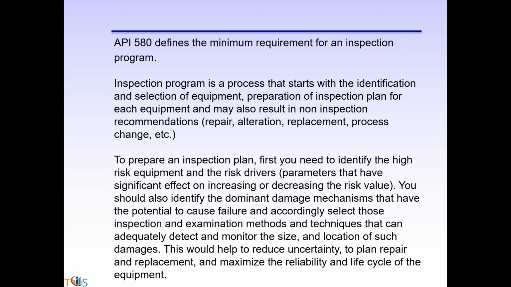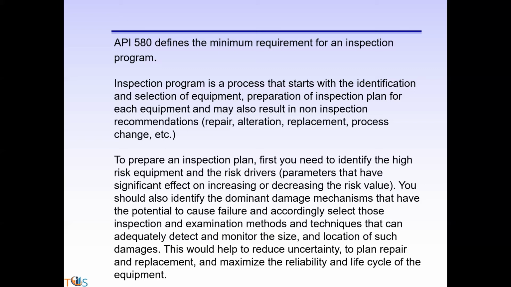You should identify the dominant damage mechanism that has a potential to cause failure, and accordingly select those inspection and examination methods. So this is also one of the advantages of RBI: if previously you have done a lot of NDE examination on a lot of areas that really didn't change or didn't give you much information, you can reduce or eliminate those areas and concentrate on those areas which give you more information about the corrosion trend and so on.